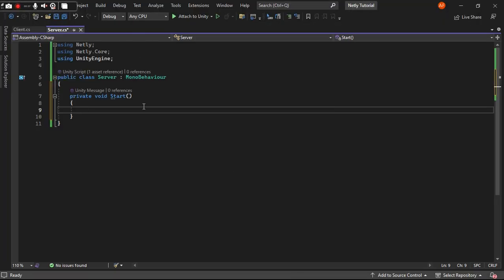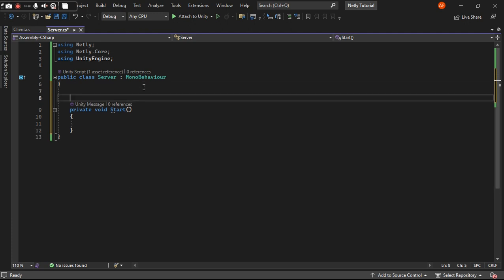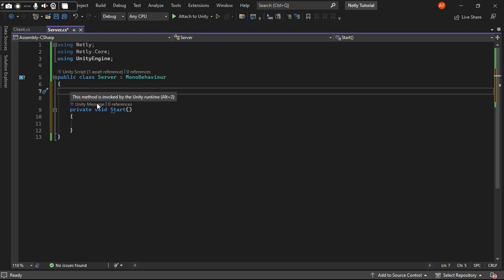Okay, go to my Visual Studio. First, let's create the server. On the server, if you're using Netly, you make your behavior in the Start void, and this behavior will work across the life cycle of your game. For example, if you need to reconnect, you call this Start function, and it's easy.